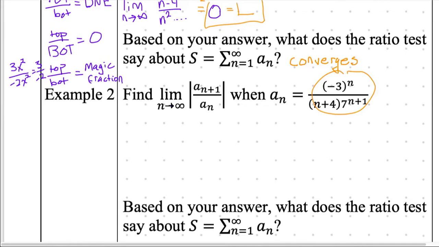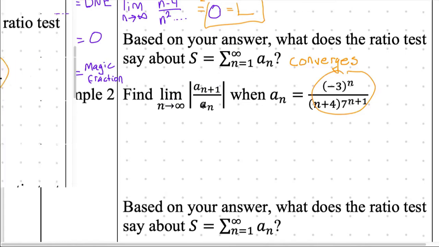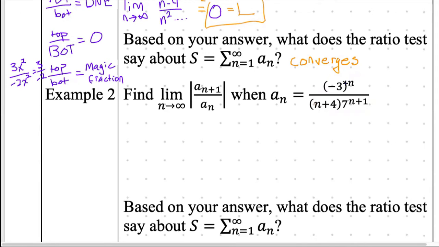All right, who wants to give it a shot? All right, Gio, give it your best shot. I'll help you through it. Oh crap. I really don't know what I'm doing. All right, so go ahead and rewrite this, but instead of n, it's n plus 1.